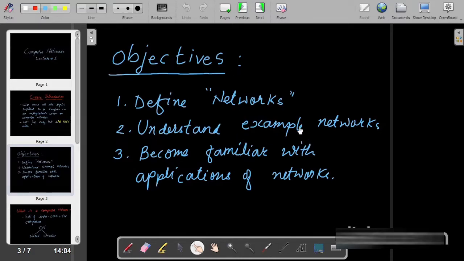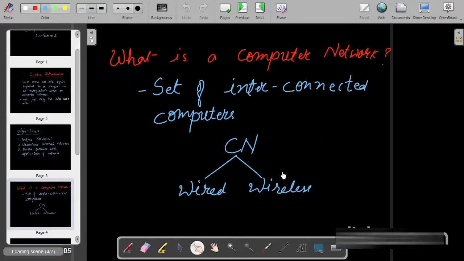I will give you two examples. Then we will become familiar with applications of networks. So these are the three objectives of this particular session. So let us start.